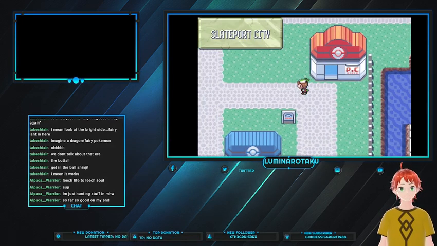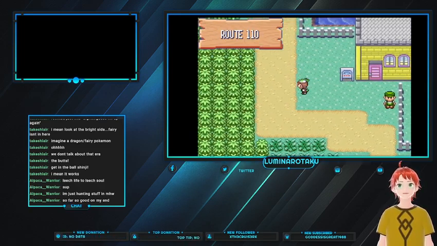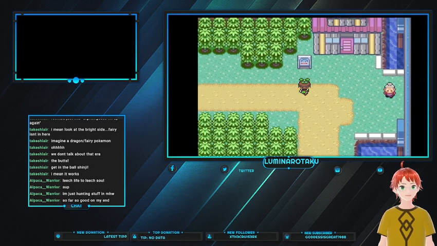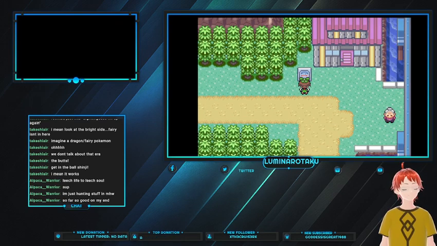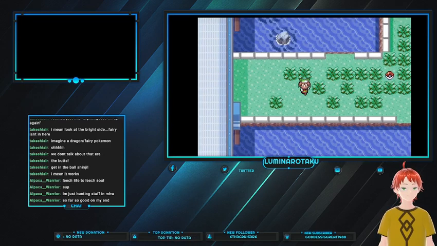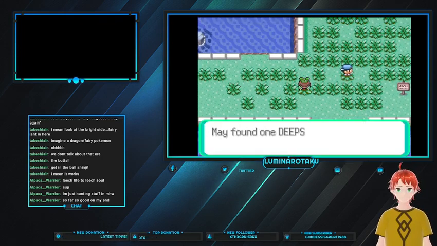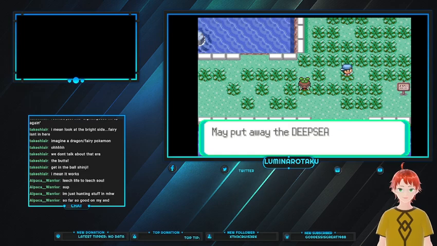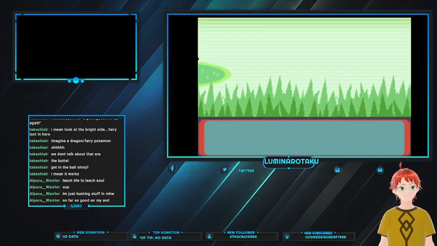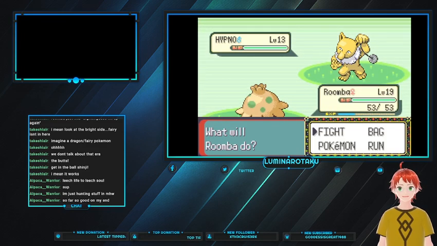Alright. So before we go to the Cup Master, well, not the Cup Master, but the Trap Master? The Trick House. Deep Sea Tooth! Wow, wasn't expecting that. We're still on Route 111.